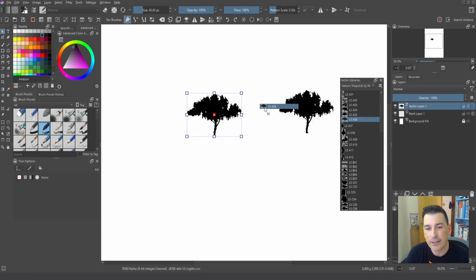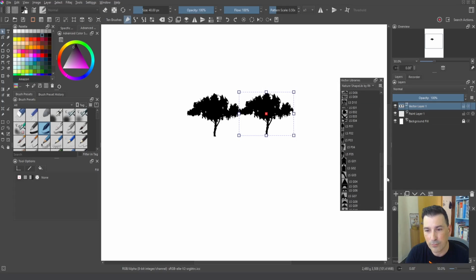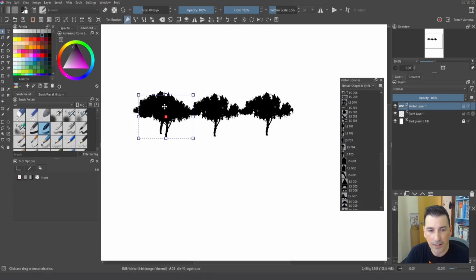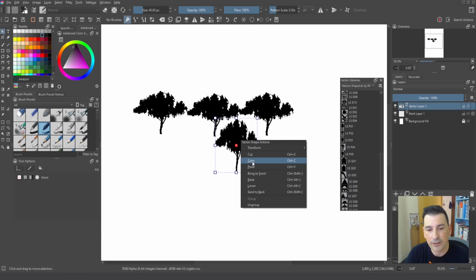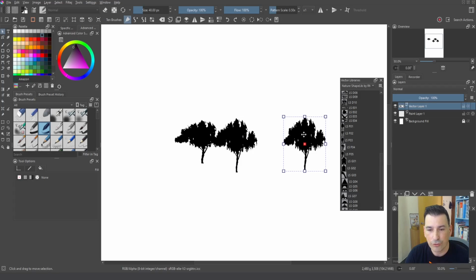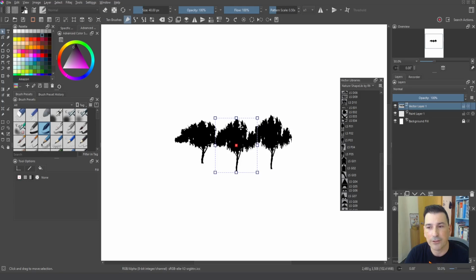And then imagine I want to duplicate this symbol. How can I do it? I can drag another symbol, but imagine I am around here and I have to look for it. I can go here and press Ctrl C and Ctrl V, and then I copy and paste. I am creating copies because maybe I have a symbol that is in a size like this, and I want the right size modification. And now I have three trees, and imagine they are located in the distance. So this is nearest to us, and this is the distant tree.